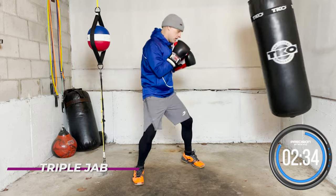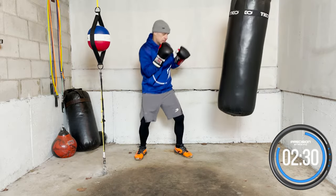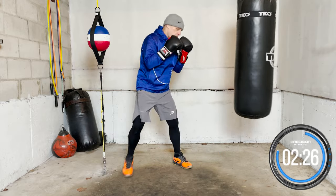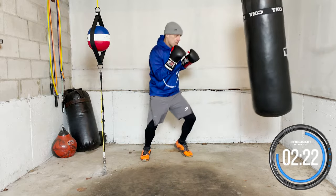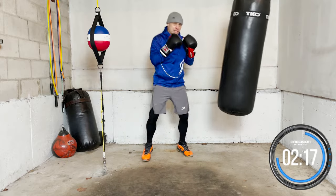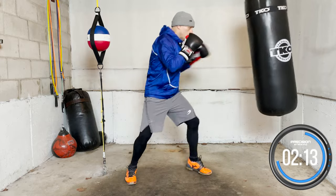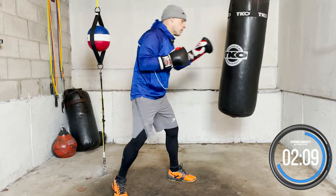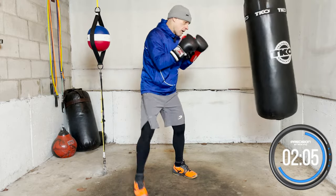Gotta use those feet. That's it, circling the outside. Moving back. Set on the rhythm of your bag. Your bag's gonna have a certain rhythm. Okay, maybe you gotta wait a second. You're definitely gonna feel this in the shoulder. It's good for you. That's it, triple jab.